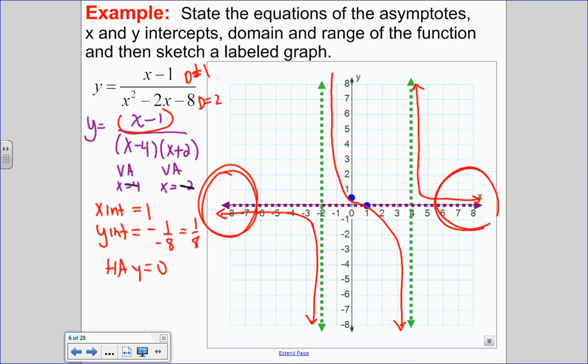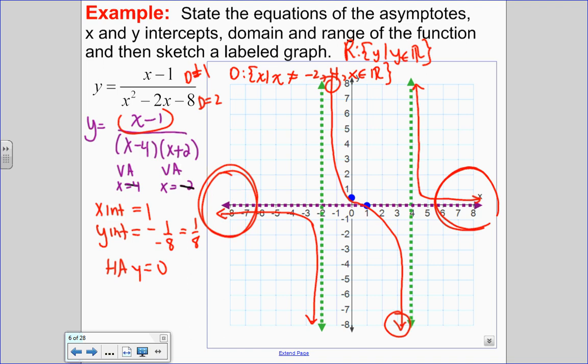and the range. So the domain will be the set of all x such that x cannot equal negative 2 or negative 4, but is still an element of the reals. Now, normally we would say for the range that y can't be 0. But remember I said to you for horizontal asymptotes, you always want to look at the graph just to see if, as in this case, it does cross. So because it does cross the horizontal asymptote and these ends extend infinitely in both directions, I know that the range is just going to be the set of all y such that y is an element of the reals.